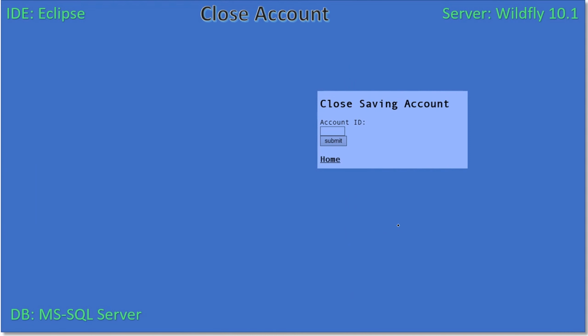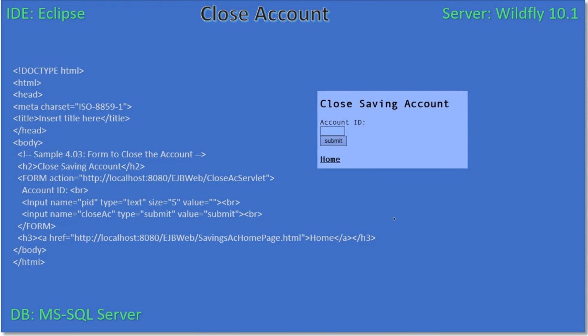So this is the close account HTML form, and if you see, this has only one text field and then a submit button. There are two inputs. This one is the hyperlink as we saw previously.